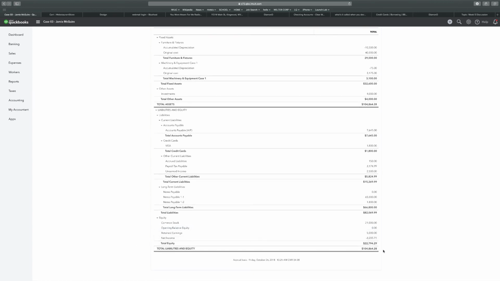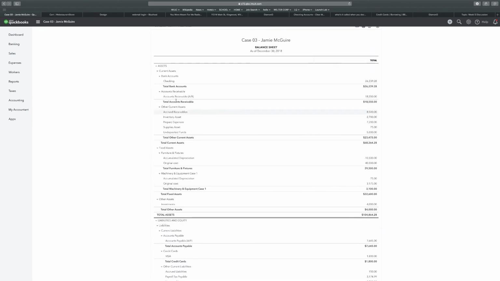They're underscored twice. And that's because this is the end of a calculation, which is this calculation up here, and this is the end of a calculation, which are these calculations right here. So these two numbers should always match on a balance sheet because those are the numbers that balance. Assets equals liabilities and owner's equity. So for case 1, we have our current checking account. Now there's only one checking account listed on here, even though we know we have 3 checking accounts for the entire set of QuickBooks.